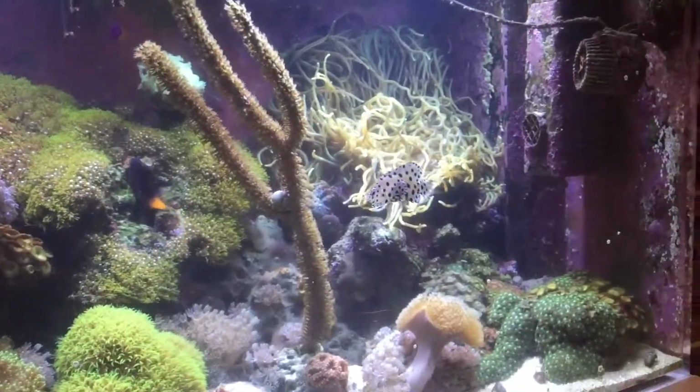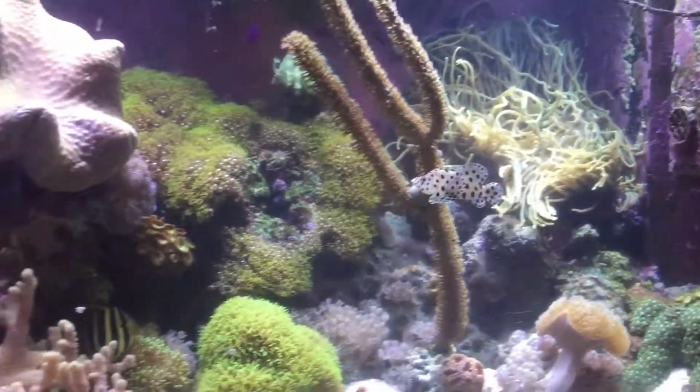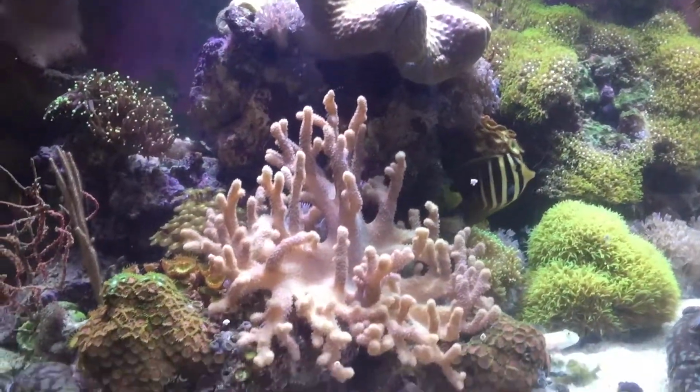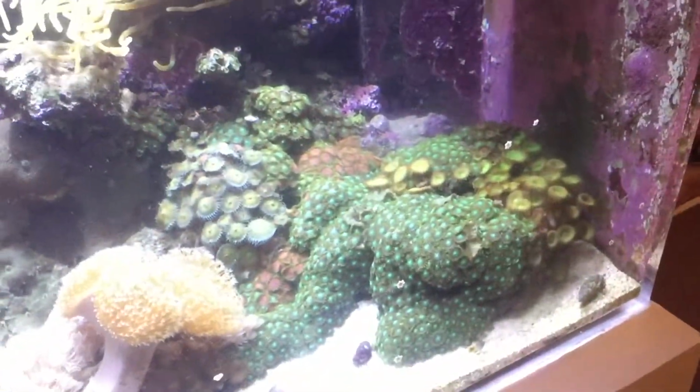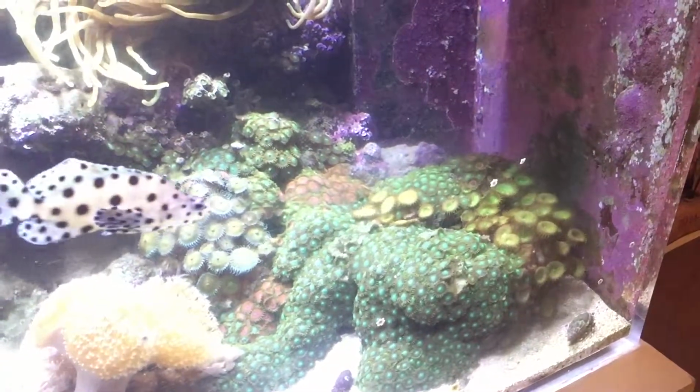All in all, I'm very pleased with this tank. I've had it 3 years now, and it's pretty successful. Everything's growing into each other. Really pleased with this little section in the corner here.